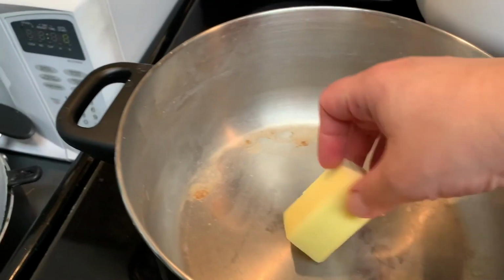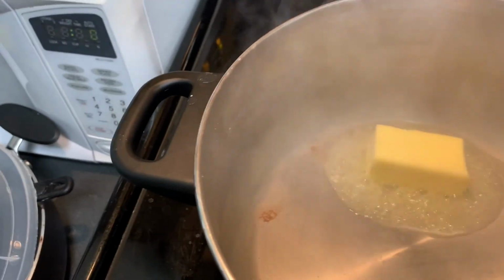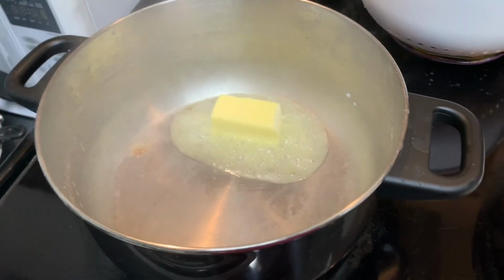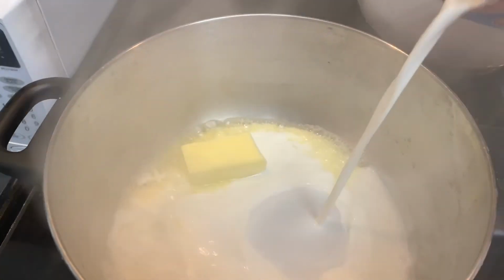Now I'm going to get half a stick of butter into the same pan where I should have turned off the heat, where I was boiling the potatoes. I'm going to put some half and half.